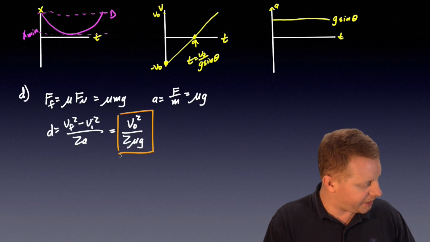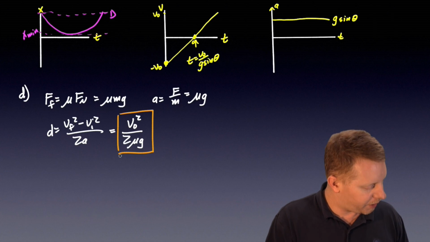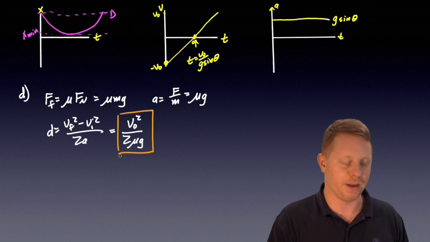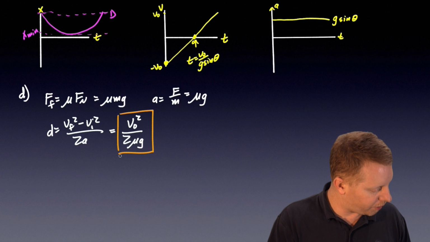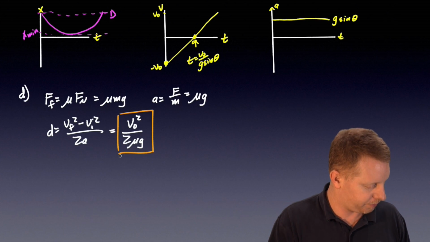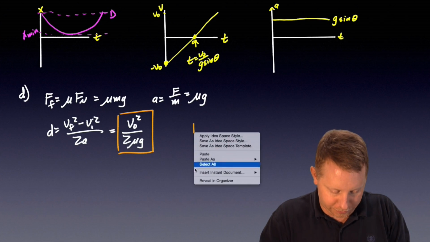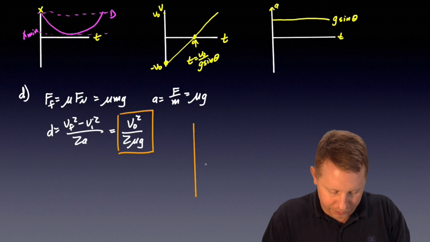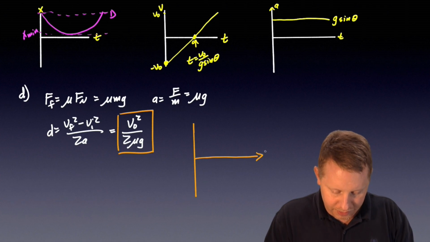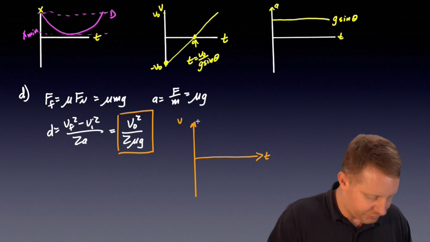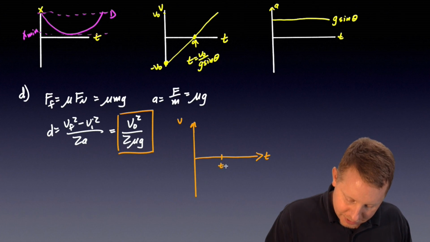And finally, part E, the ramp now has friction. We're going to take the same block, project it up with the same initial speed, and let it come back down the ramp. Now we're going to draw the velocity as a function of time for this new situation. All right, and I don't know exactly how much detail they're looking for, but let's see what we can do here. For part E, something like this, where we've got time, we've got our velocity, and they label points TF over 2 and TF.